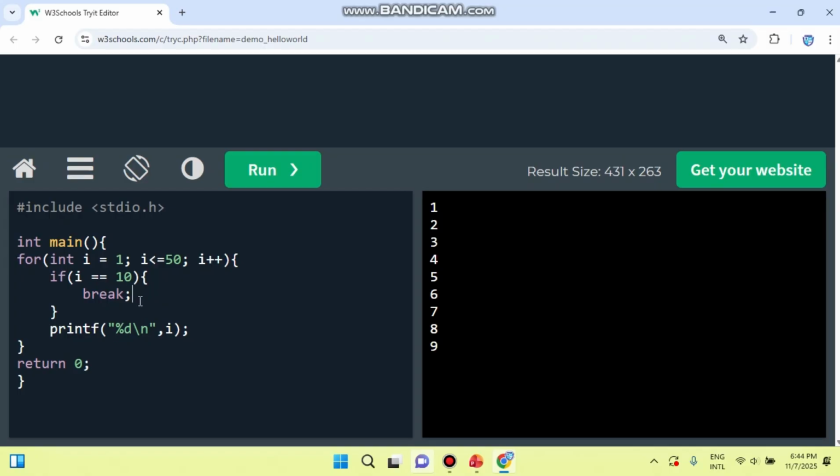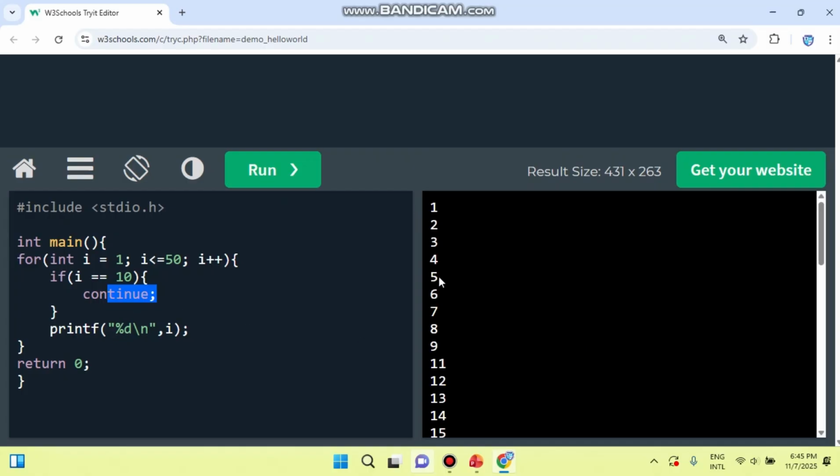And if you remove the break from here and put continue instead, then what happens is it will skip that number 10 and everything else will be printed.